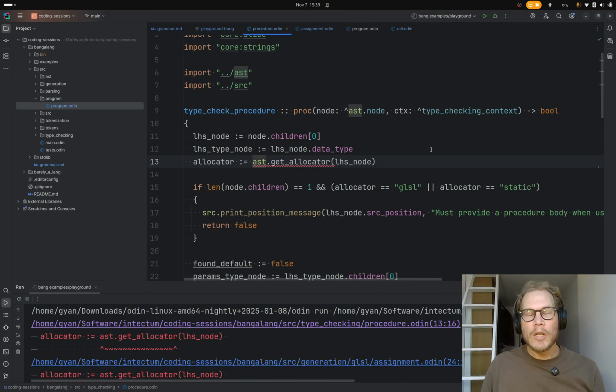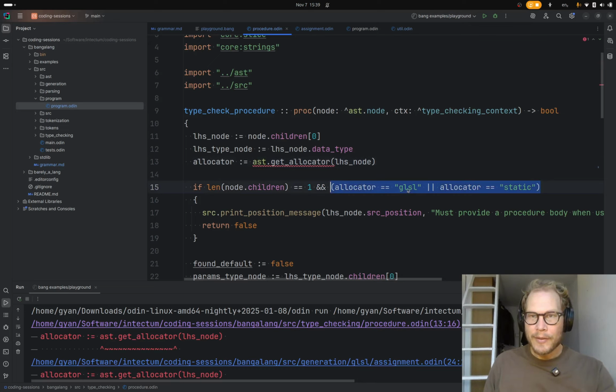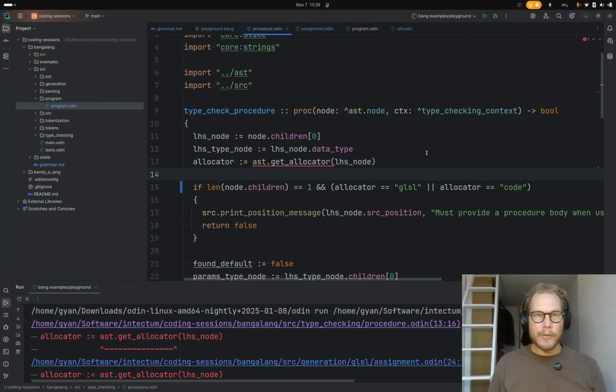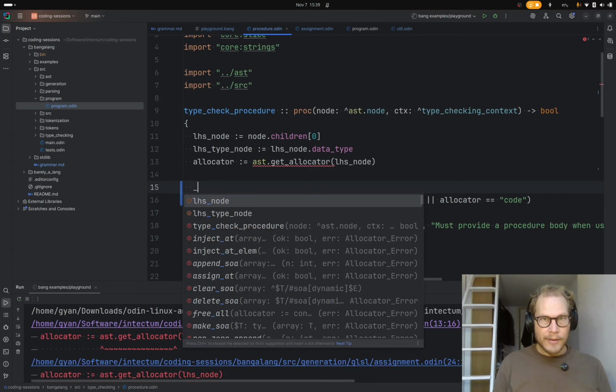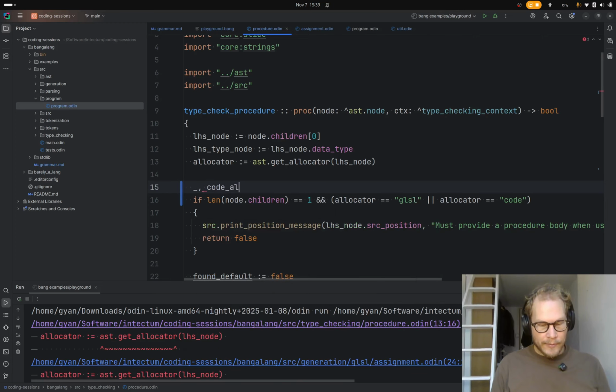Procedure. Okay, so this is where these different types of allocator come in, because in this case when I say static, because this is a procedure, it actually means code in the new terminology. So these are both code type allocators. And the way I want to check that is, no, it's not slice.